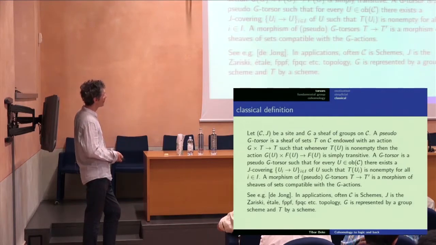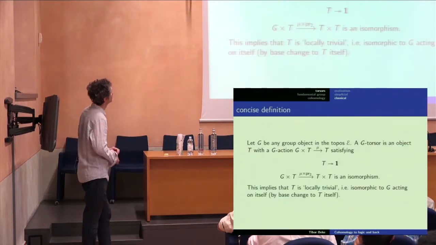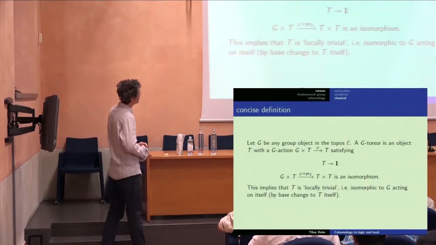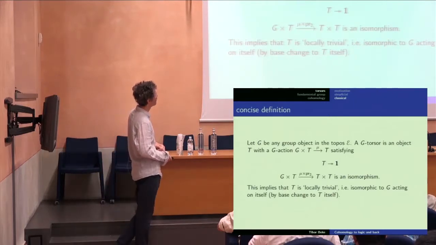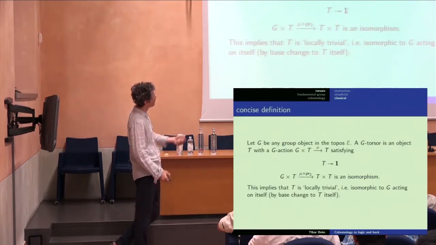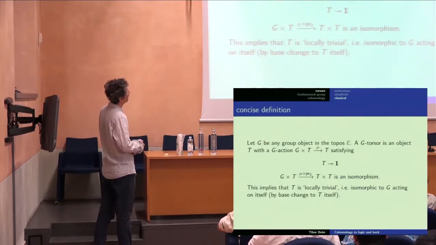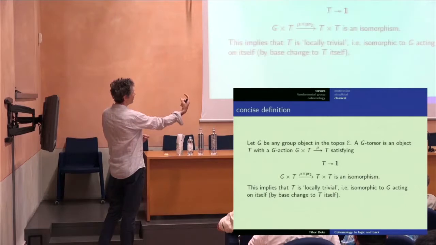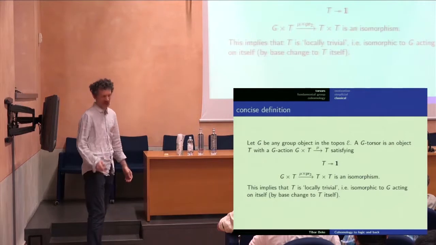And then the most familiar description that you've all seen, I guess, in previous lectures is, of course, this one. So a G-torsor is an object with an equivariant action, where the coefficient is a group object in the topos, satisfying that it's got global support, locally everywhere non-empty. So the two arrows mean that it's actually epi. And this second line expresses that it's a simply transitive action: given any two elements, there's a unique group element that takes it from here to there. And it follows purely formally that it's locally trivial.